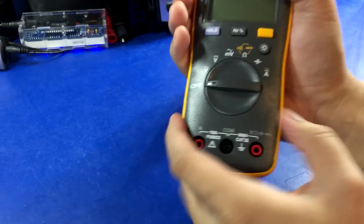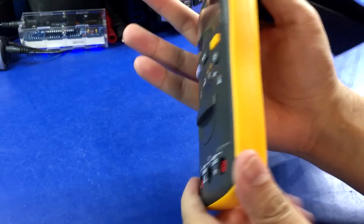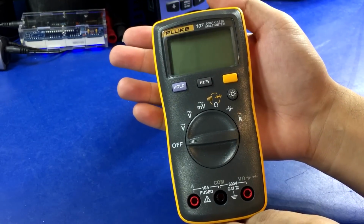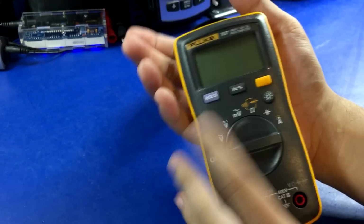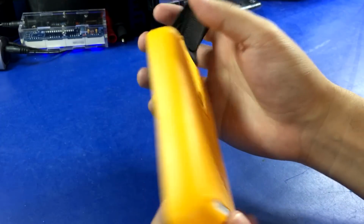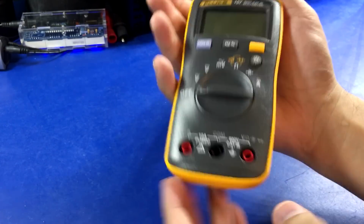But as far as build quality and ruggedness, how is it going to be rugged when it doesn't have any rubber protection at all? So as far as durability, this would probably be at the very bottom or near the bottom. But maybe not. It's so small. Fluke designs stuff well. They really test the crap out of their stuff. So for all I know, I'm just going off of just feel.